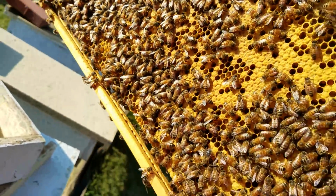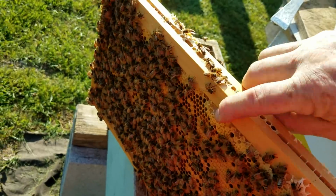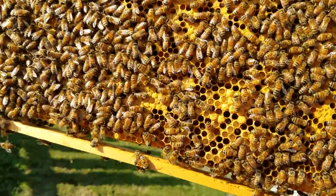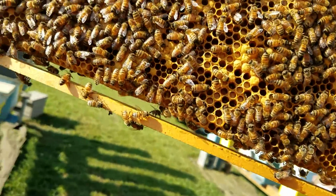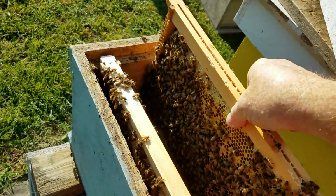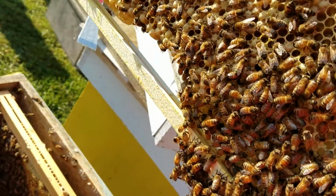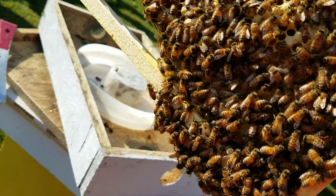Now she's a marked queen. In these rows here we got a marked queen, so let me see if we can spot her kind of quickly. Hopefully we can here. These frames are packed. There's a lot of capped brood. A lot of that was hatched out and been replaced. Let's see. Look at the bees hanging right there on the side.